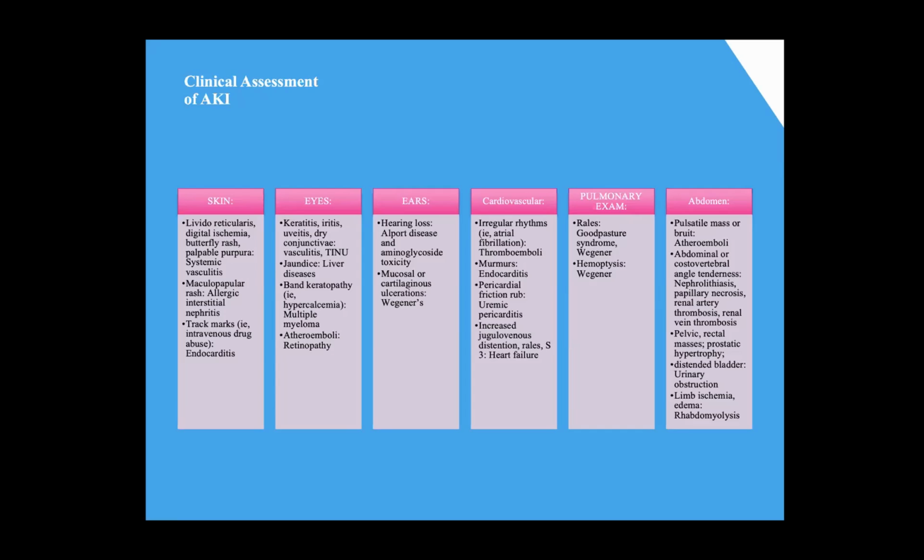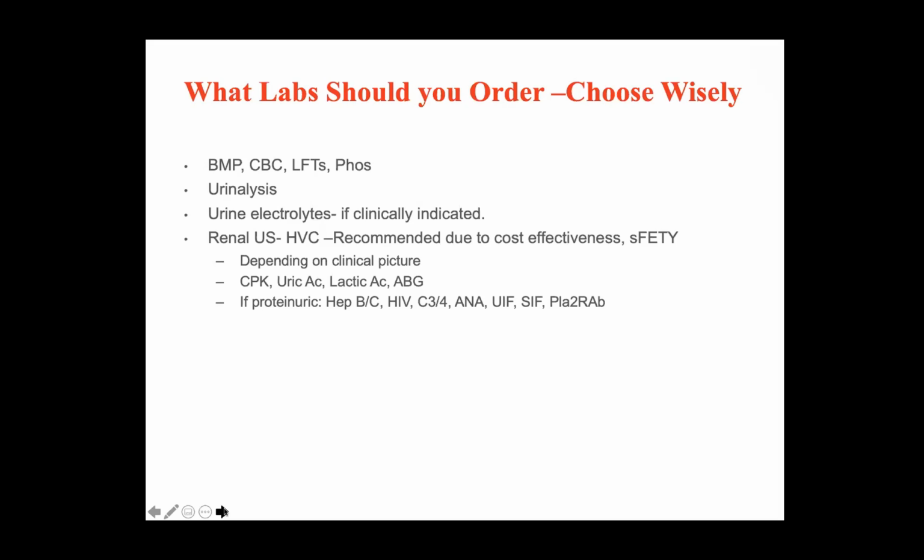You'll see your typical rales on physical exam, and abdominal exam again. Mostly you'll see on post-renal, you'll see a suprapubic fullness or CVA tenderness if they have nephrolithiasis or pyelonephritis. And in rhabdo, you can see some edema or ascites if you've given them too much fluid.